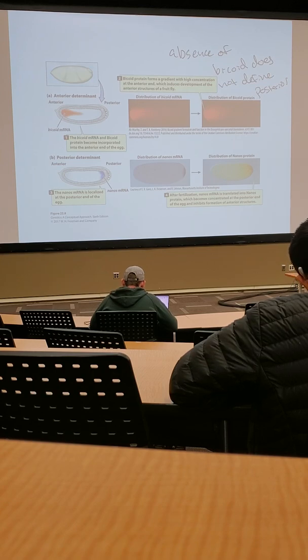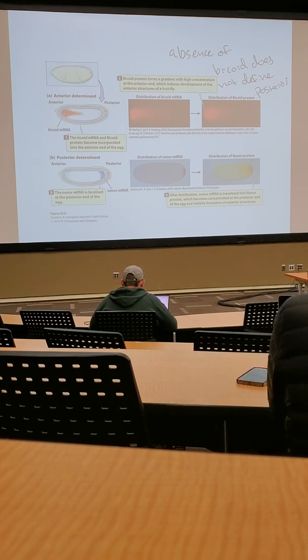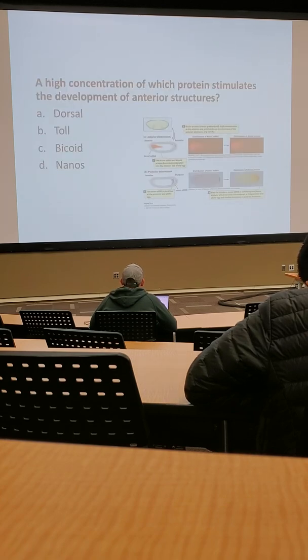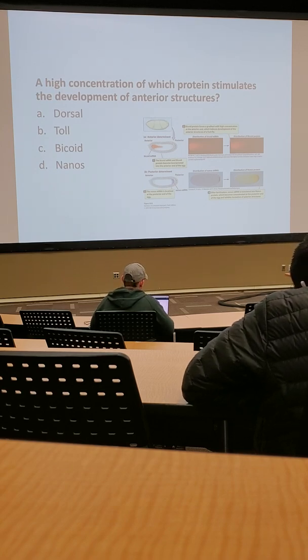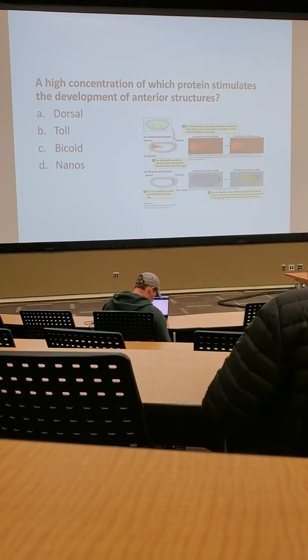Instead, there's another gene, nanos, which is in the posterior. So you have kind of like complementary gradients in gene expression. The nanos is a little harder to see right there. It's a much more limited expression. What I want you to be able to do with this type of information is read these types of graphs and think about, if there were changes in these graphs, what would that tell you about the DNA genetic changes? So this is our last question, but then we want to take this one step further.